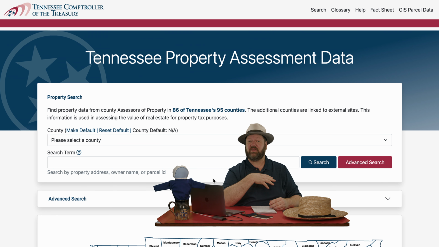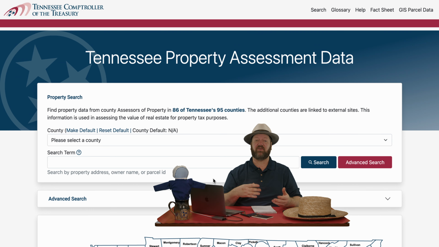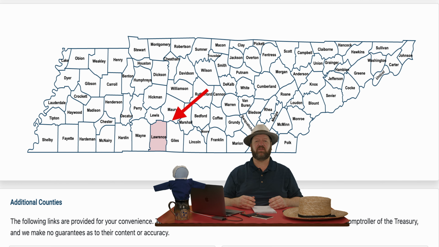So in Tennessee, it happens to be that we have a state assessment page where you can look up who owns what division of land. Now, if you're interested in another state that might not have these, you might have to just look at your county group, basically go downtown to wherever your county building is, and this is usually where the county meetings and such are. This is where you're going to get tags for your car, stuff like that. And they might be able to tell you who owns the land or the house or something.